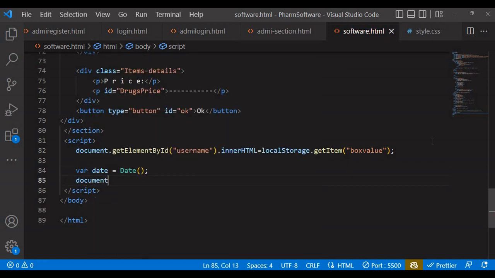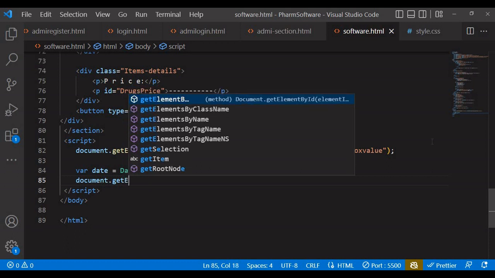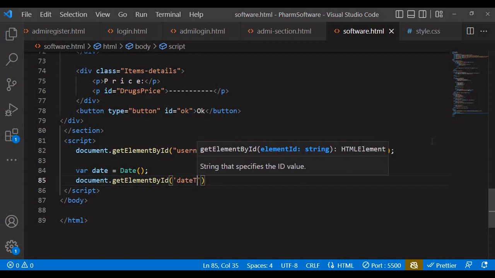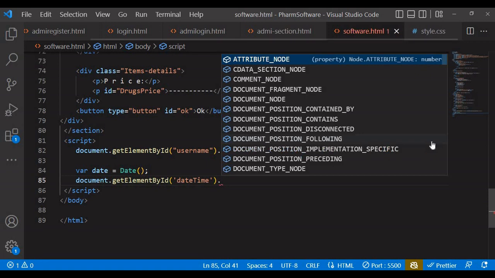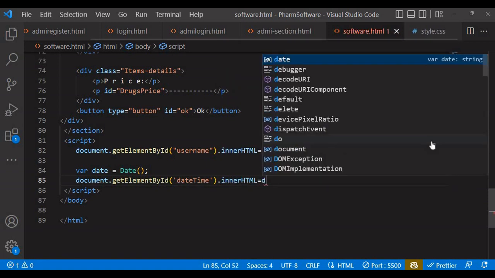We are going to grab our date time. So we'll be taking get element by id, and we'll be doing date time dot inner HTML equal to date.